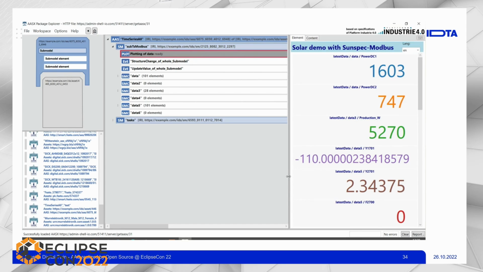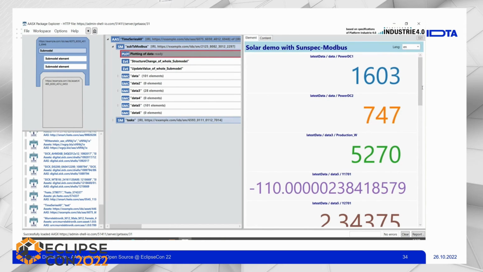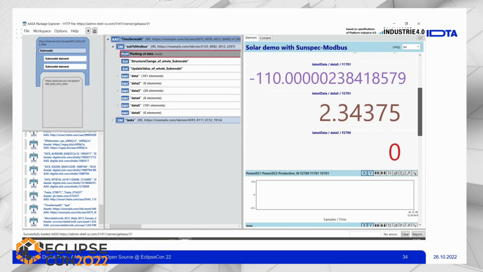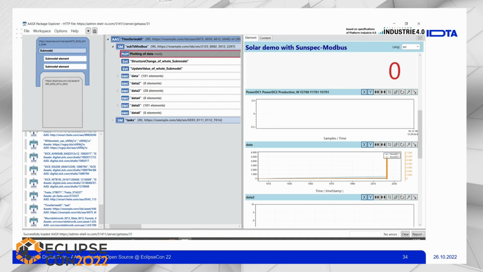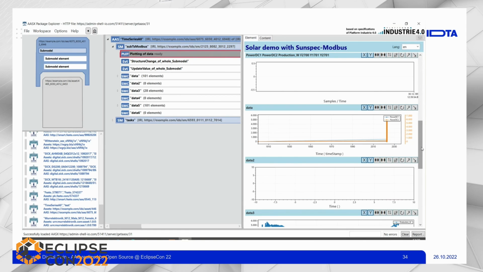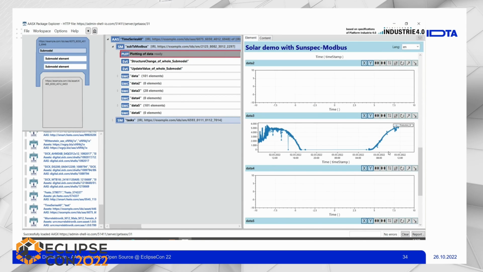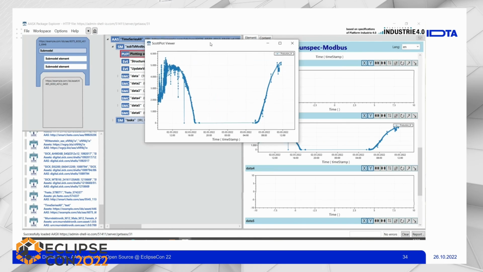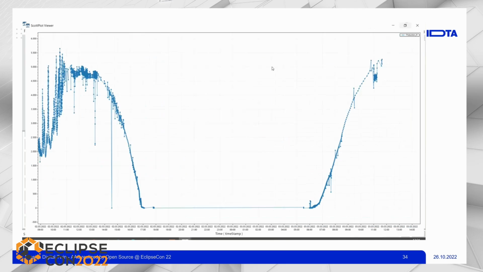On the top we see in the viewer to the right the actual values, and here on the bottom we also see historical values which are stored as time series, and we may also open this in a separate window to zoom into.